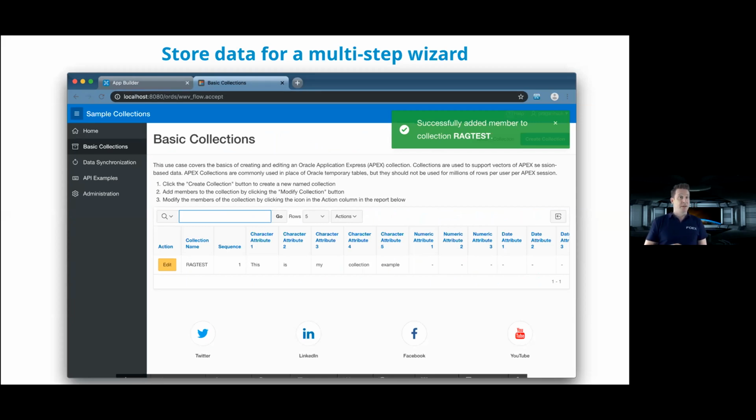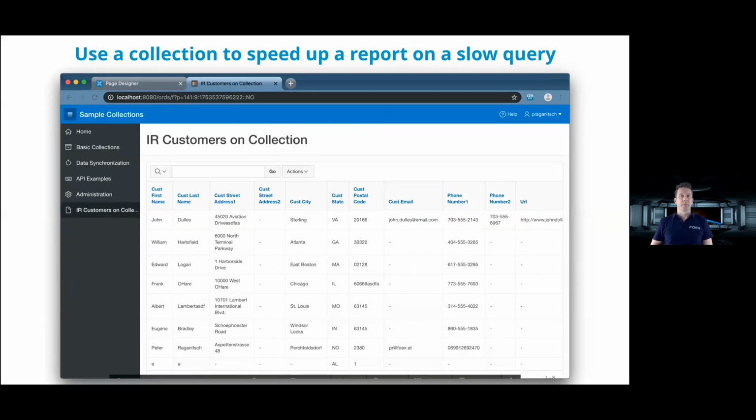There is even a sample collections application. You can create collection entries manually with the APEX_COLLECTION API. You can read from an Apex collections view, and that's actually a good trick.